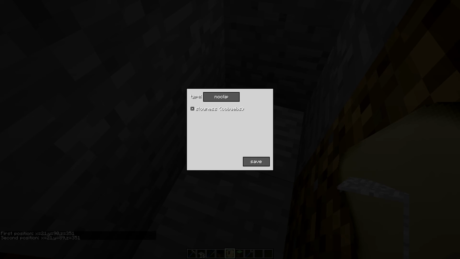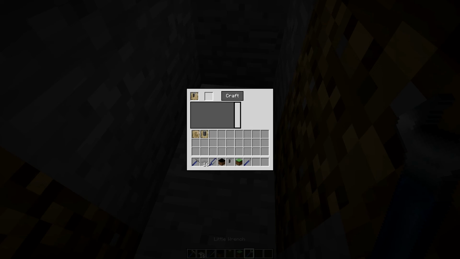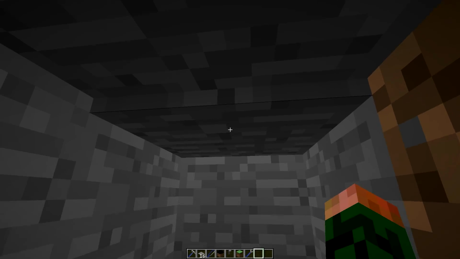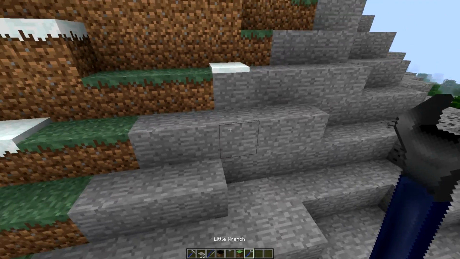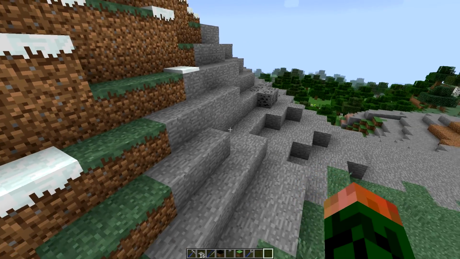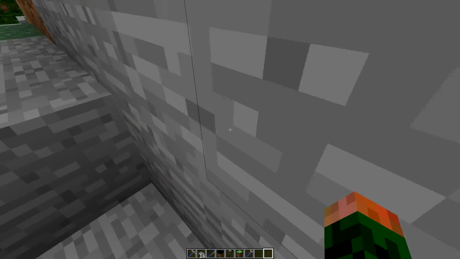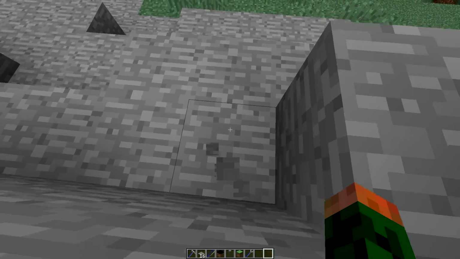We can say if we want to be slowed down or not, and yeah, so we can just place it inside here. As you can see, it does not really look different, but you can just walk through. Yeah, that's basically the Noclip structure.